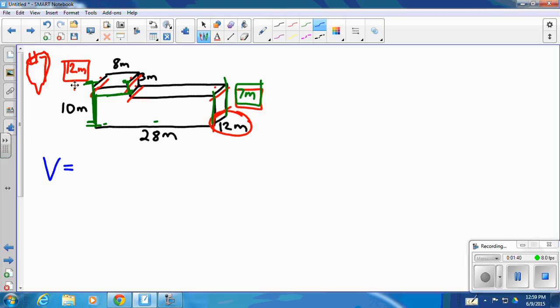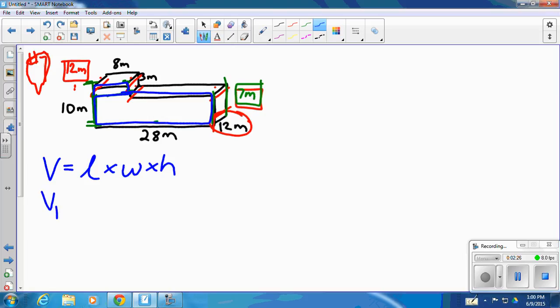There's a couple ways you could split this up. You could split up this rectangular prism and this rectangular prism, and do those 2 volumes. Or you can split it this way and do this rectangular prism and this rectangular prism. For me, that one makes a little bit more sense because I know this length is 28. So just in my mathematical mind, that makes more sense. But if you did it the other way, you're going to get the same overall volume. You're just going to have different equations. We know the formula for volume is length times width times height.